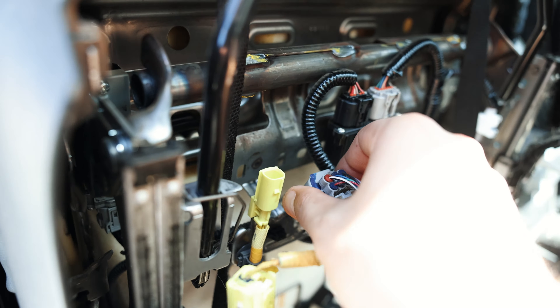Now that we've got everything out of the truck, there's a six-millimeter Allen that you're going to remove underneath the seat on all four corners. We're going to use those four bolts to mount the seat to the custom brackets that Corbeau makes. The brackets are going to be labeled — for mine it's Toyota Tacoma PS for passenger side and DS for driver's side. Make sure you keep an eye on that, and your seat will be easy to tell which is which based on the reclining lever.